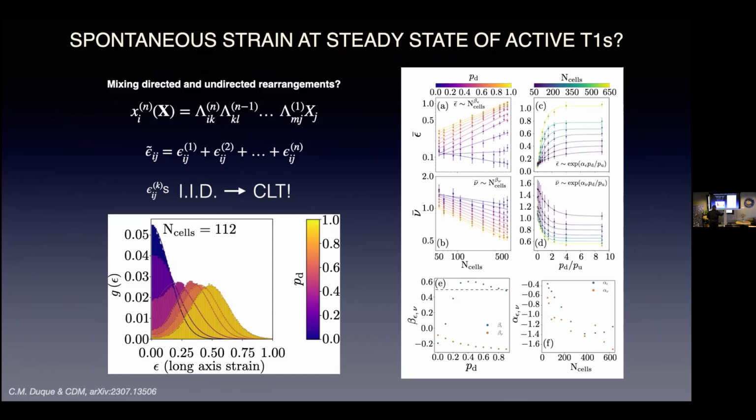And then down here, we extracted the exponent on the strain, which goes like N, the number of cells, to some exponent. We extracted the exponent behavior as a function of the ratio, or instead here we have some nice exponential fits, and we fit the exponential prefactor, like the rate here. And we did the same thing for the Poisson ratio, but that's less important. That's one of the parameters of the shape programming, but the strain amount is the one that's more obviously interesting. But the Poisson ratio matters too. You can also find functional forms for that.